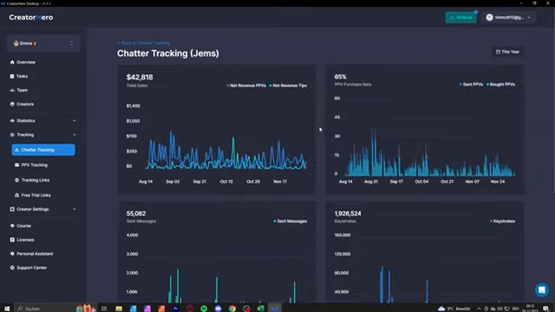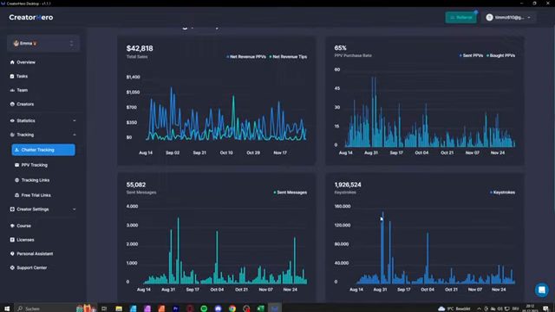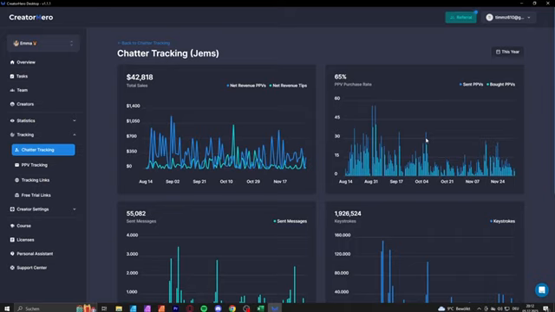And you can also view all the stats for chatter super detailed. You see exactly how many keystrokes they had, how many messages they sent on which day. You can also see the sales and the pay-per-view percentage rate exactly with this tool. And this just helped us to train our chatters a lot better, to give more constructive criticism to them and just improve the whole chatting process overall. And our chatting ratio got a lot better with all of this.